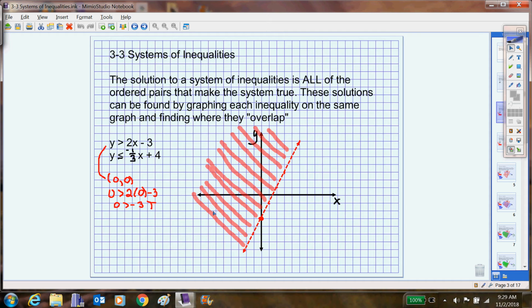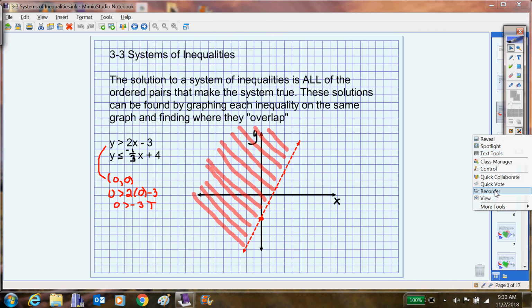Notice that I've got it shaded here, but I'm prepared to erase. So when you're putting this down on your sheet, make very light marks here, because we are going to erase part of it because we're looking for where it overlaps, where it's shaded in on both of these graphs. So we've got this one here in red. I want to make sure everybody is caught up to that and understands. Then we'll be back in a second.